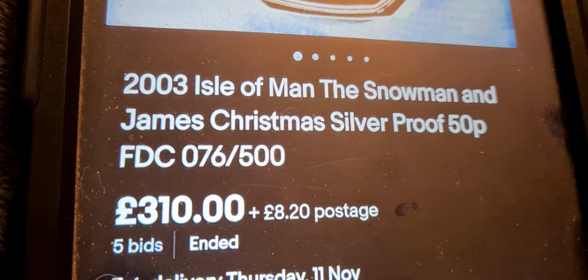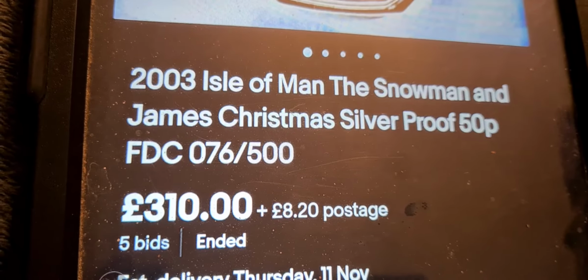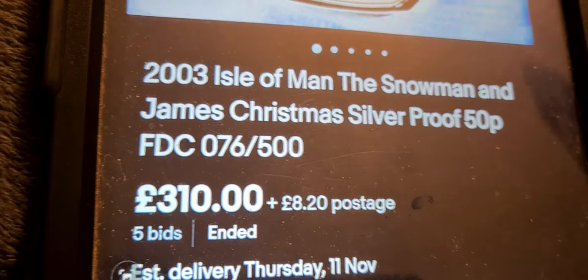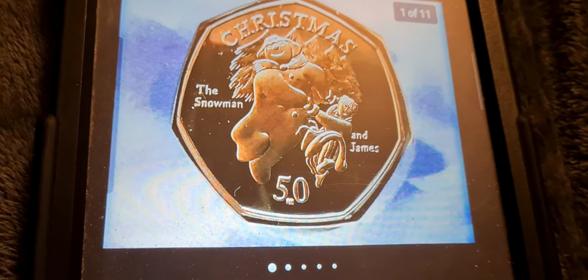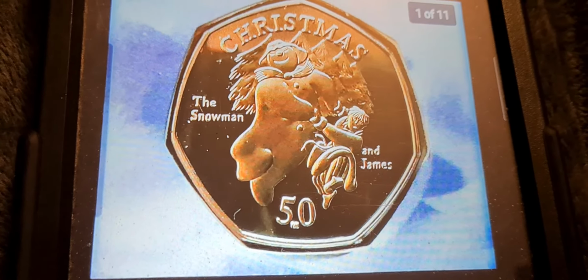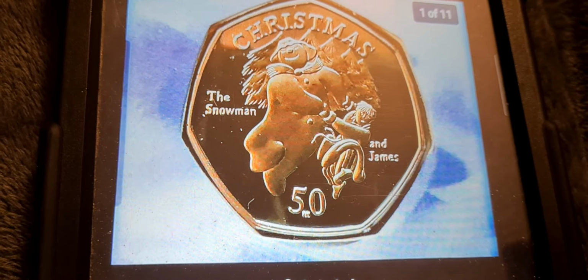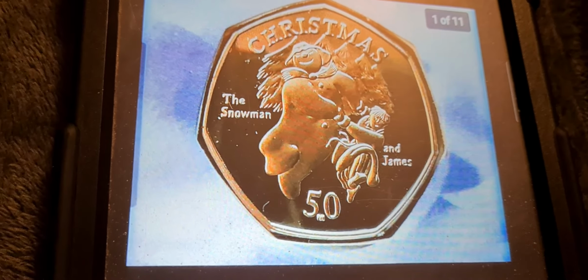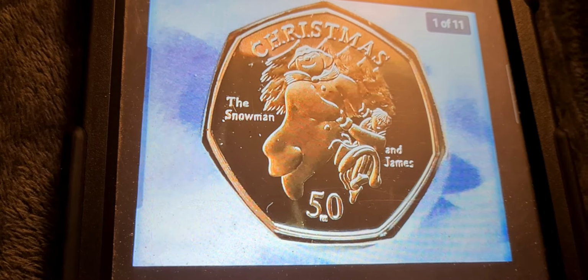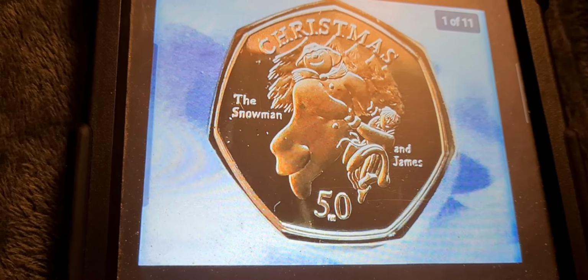That could have just been two bidders going against each other, or it could have been 3 or 4 separate bidders. But £310, it's not so much that there were 5 bids, it's the fact that somebody, more than one person possibly, or inevitably, as Thanos would say, I am inevitable, would actually pay that sort of money for the coin. So phenomenal for anybody who's thinking of collecting 50ps out there. There's collecting 50ps from your pocket change, and then there's collecting 50ps in these sort of date runs. It's just amazing when you get into it.